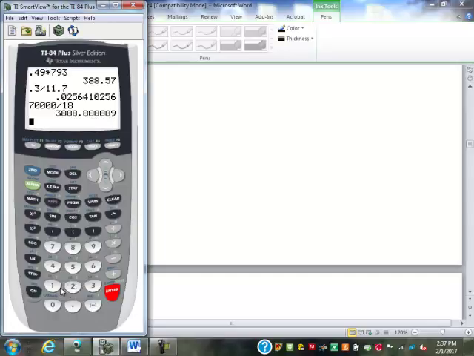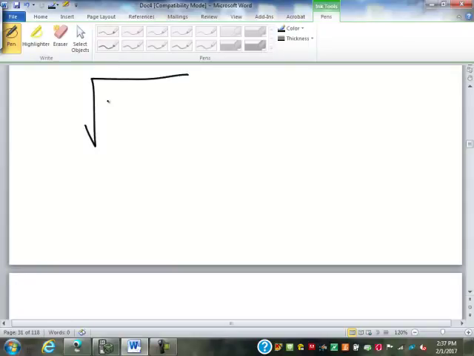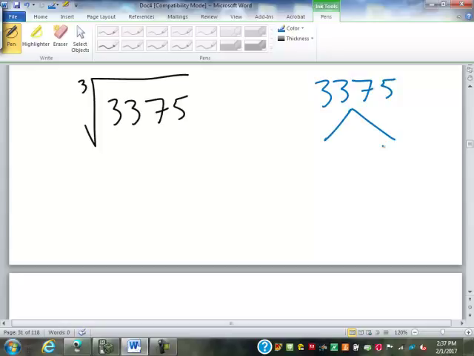So let's do another one. So the cubed root, I'm going to have you try this in your notes quick. Cubed root of 3,375. See what you come up with. So try to factor it. To help you along a bit, can anybody give me one number that goes into 3,375? Five will go, yep. So that would leave us with 675. The five is prime, so keep going with the 675.